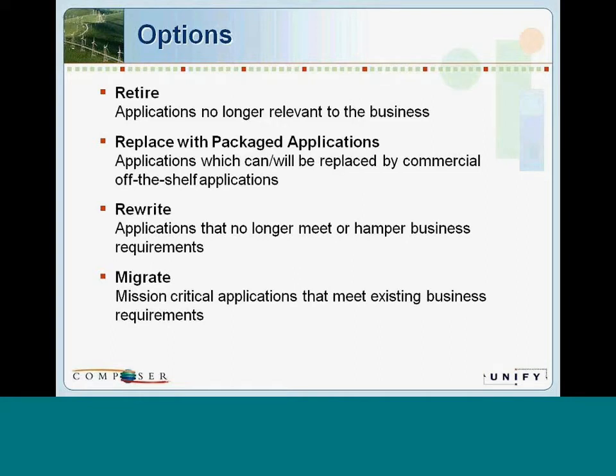The four options that we found that customers are considering are retire, replace with packaged applications, rewrite, and migration. Now, rewrite and replace with packaged applications are pretty self-explanatory. It is worth spending a moment, though, on rewrite and migration. Customers are hesitant to embark on a rewrite of every Notes app that needs to be moved to the .NET platform. They find this overwhelming from both a time and a cost perspective. We have found they are looking for the ideal blend of rewrite versus migrate for the remaining Lotus Notes applications.